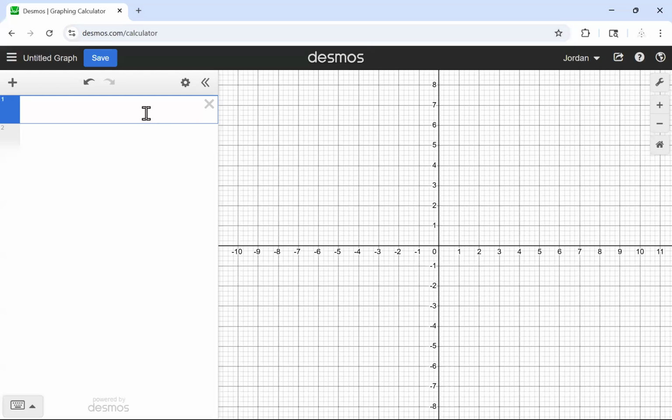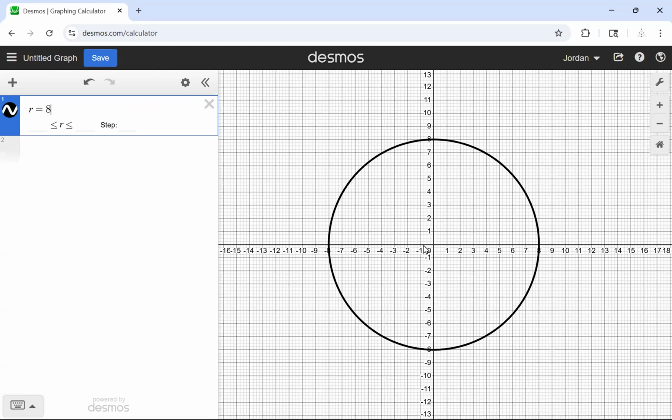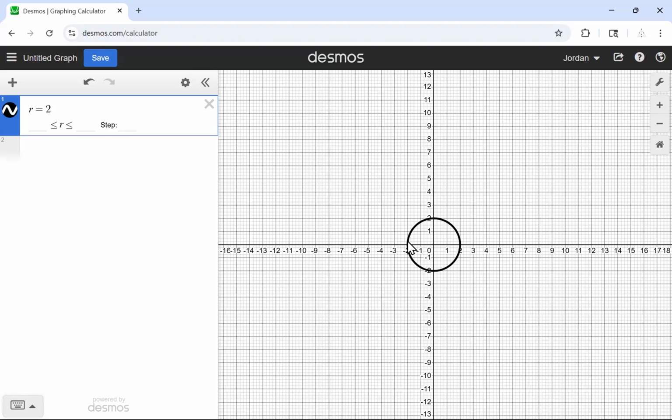Now, the first equation that was on the slide was r equals 8, which we already know is a circle of radius 8 and centered at the origin. Again, the origin is often called the pole in polar coordinates. The x-axis is often called the polar axis, and the y-axis is called the line theta equals pi over 2. So r equals 8 gives a circle of radius 8, and obviously we can change that circle to any radius that we want. If I put r equals a negative number, it's the circle of radius absolute value of that negative number.